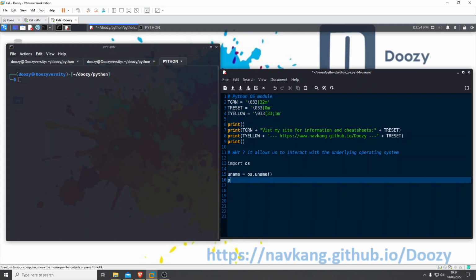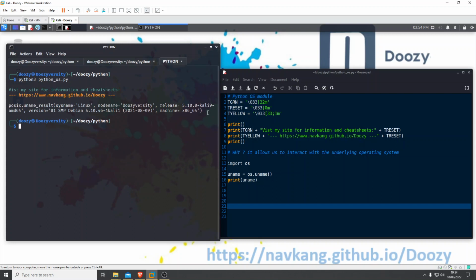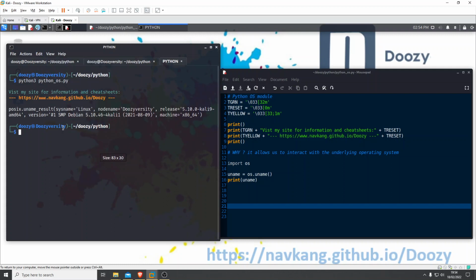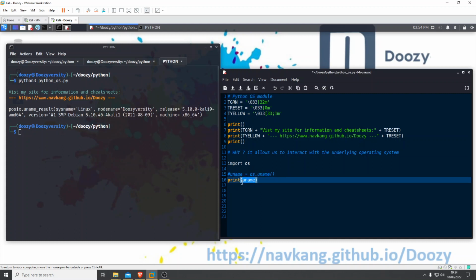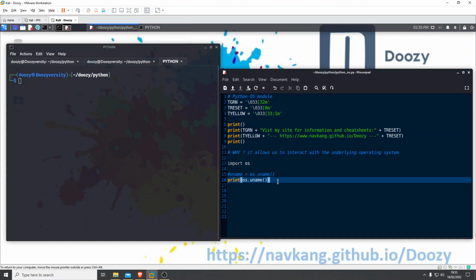os.uname, print uname, and there we go, we have the information. I will actually zoom in on that so it might be easier for you guys to see. Or, if you want to make it simpler, you can just call it directly as well, which is as simple as just doing os.uname, and it gives us the same results as you can see here. Right, okay, let's move on.